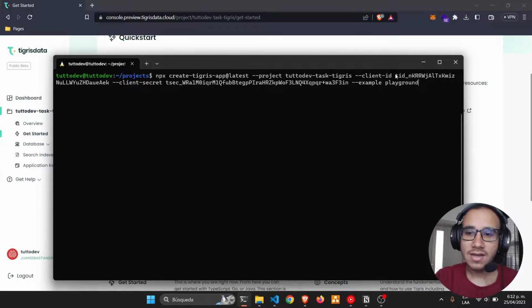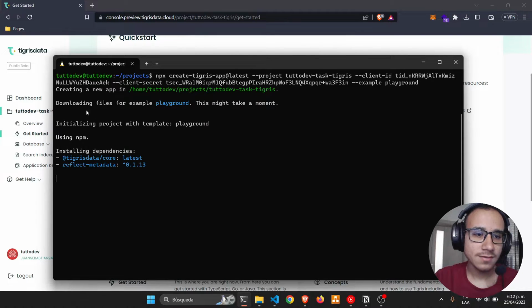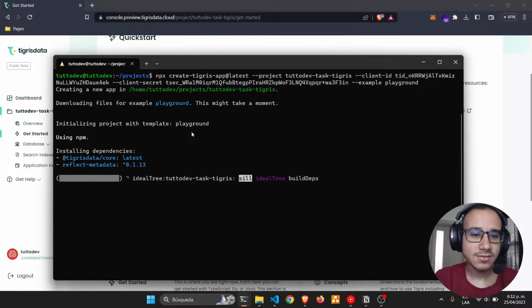With those secrets we can connect to the DB. And with this flag, for example, we use playground, which is a default template for our application. So we are going to press enter, and after a few seconds the project will be created. So let's wait.